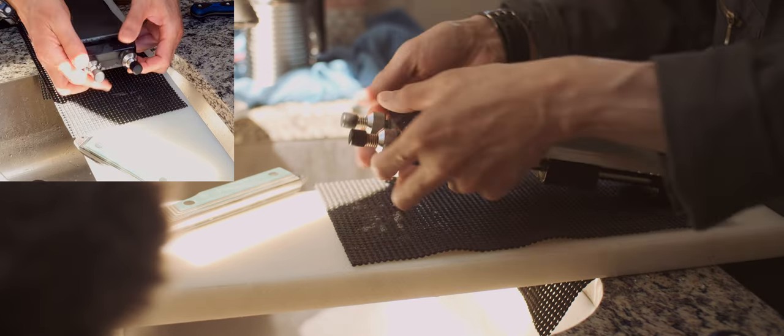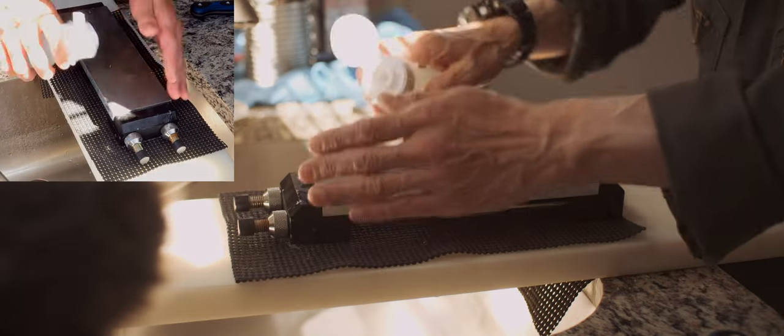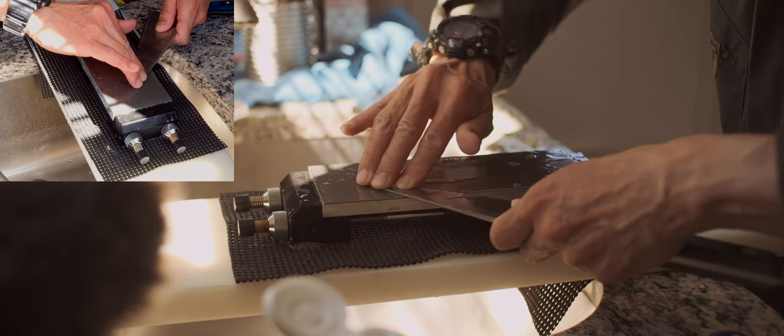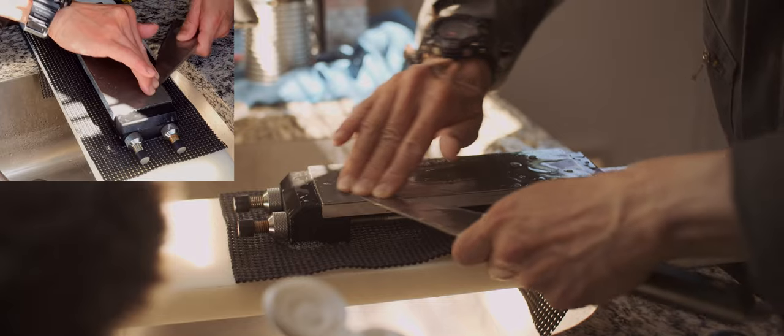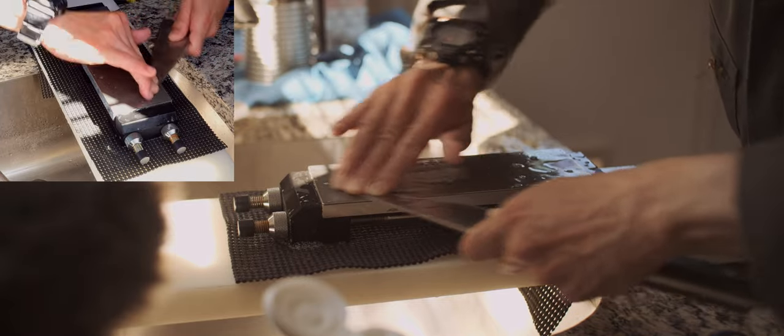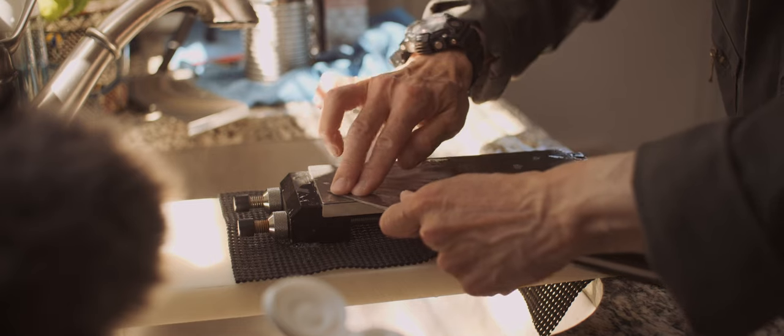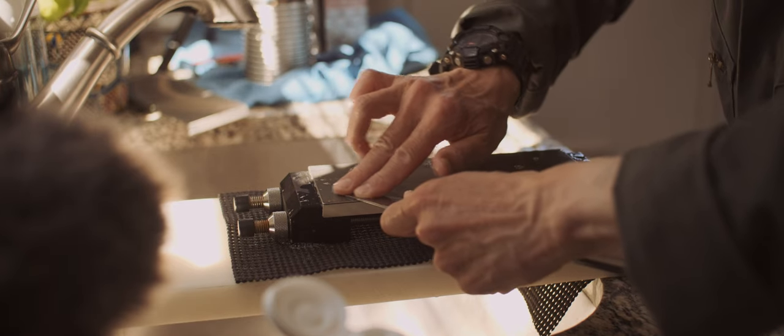400 done, switching to 1200. GoPro battery died.